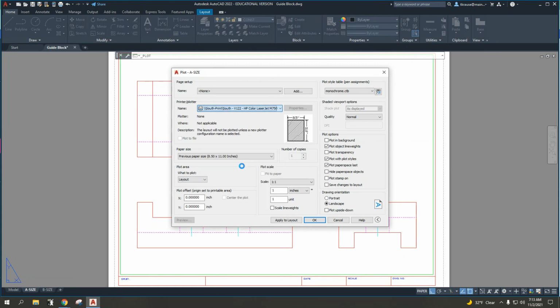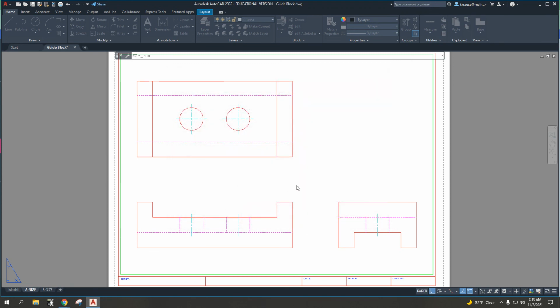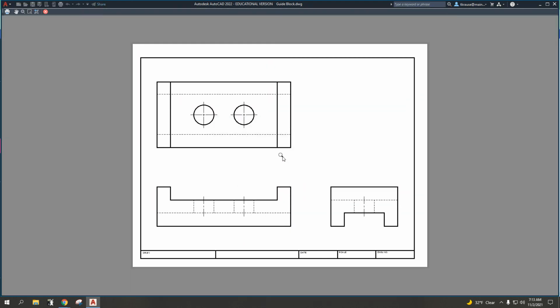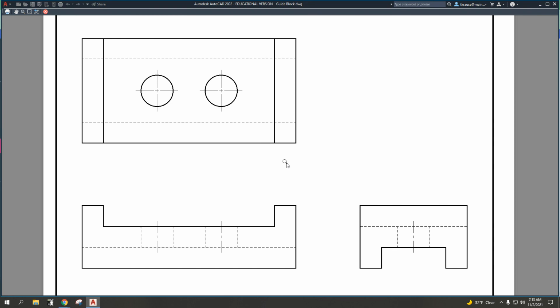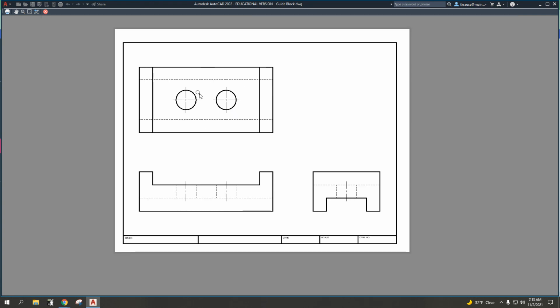Maybe it's this one. Okay. Now I should be able to do a preview. This becomes important, Hawks, because I want to make sure that this is going to show up the way I want it to. It is possible in the future that if you do this print preview, these dashes, even though they look okay in our model space, that black background area, might not print out the way we want them to. This is why the print preview is important.